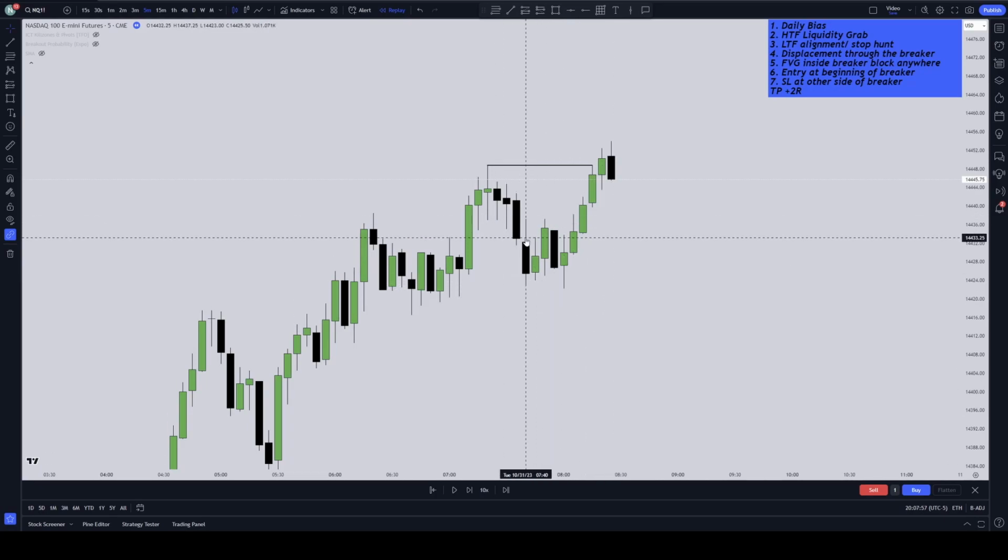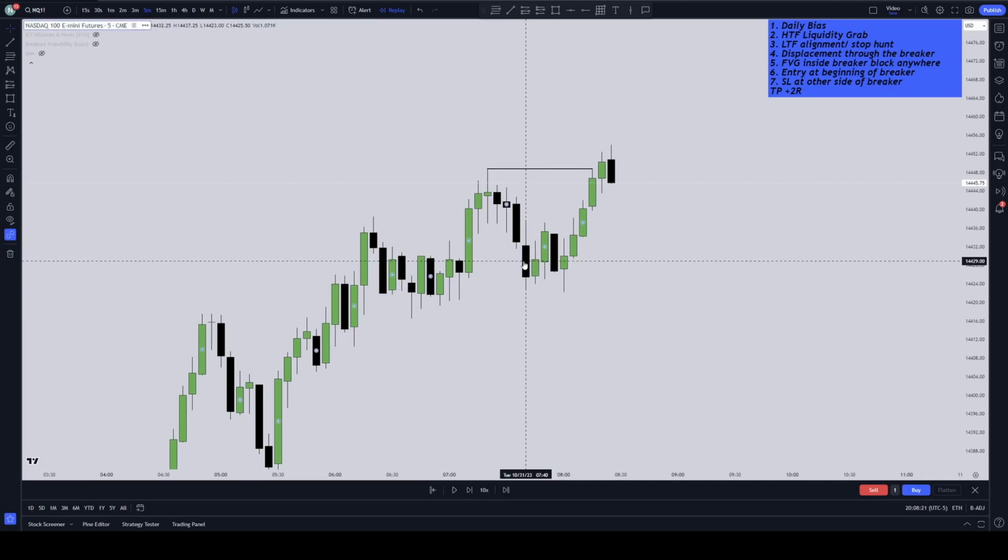So our lowest down close candle, since we are bearish, it's going to be a down close candle, which are the black candles here. Which one's the lowest out of all these candles that led up to the liquidity grab? Here's our high, so between here and here, where is our lowest down close candle? Well, it's not this one, it's this guy. This guy's the furthest down. So this is our bearish breaker. Technically, it's this whole series, but for this example, I like to just trade with the lowest one.